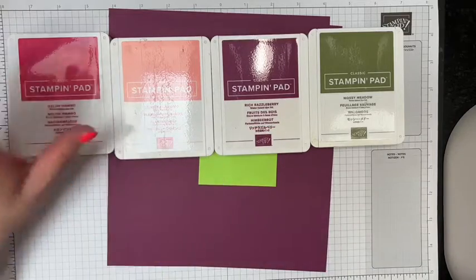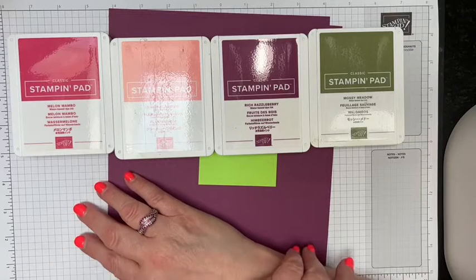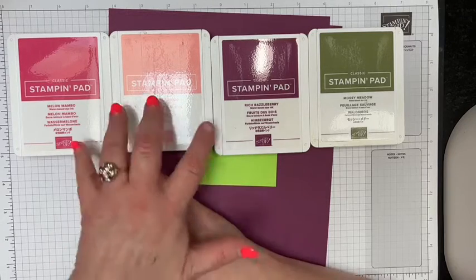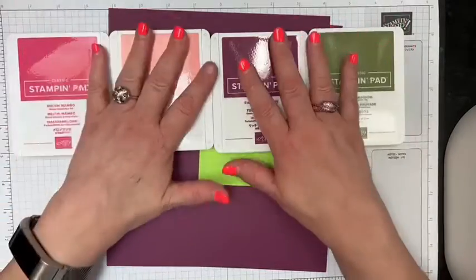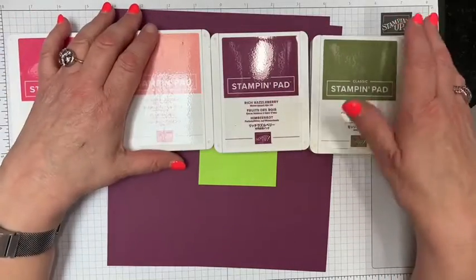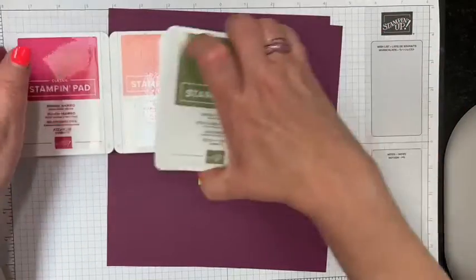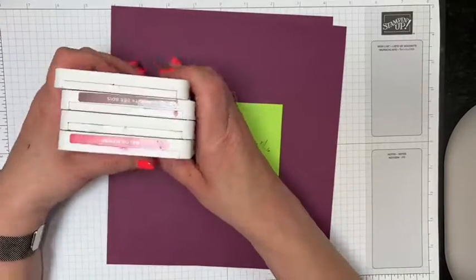And I pulled those right from the color of the flowers, right? And I really had a debate about which of these I was going to use. Well, actually, any of these as the base. And today I was in a purple mood, so we went with Rich Razzleberry. But you know, again, you can do this with any set of DSP.